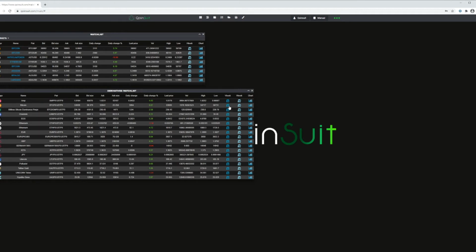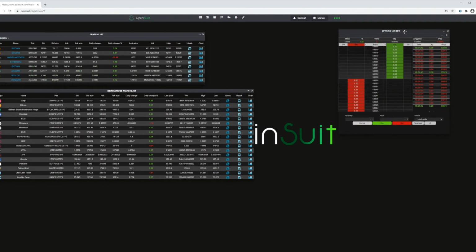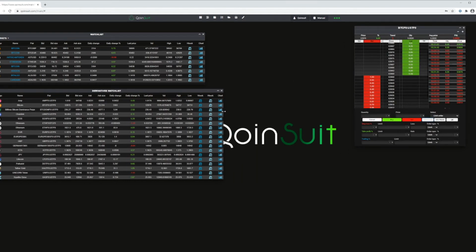There is one additional button there that we've added compared to the other watch list, the V-book, which stands for vertical book. That is a book developed for futures trading and for scalping strategies. As this is a more complex tool, I will dedicate a future video to it and explain everything exciting you can do with that fantastic instrument in more detail.